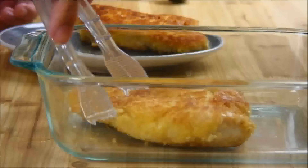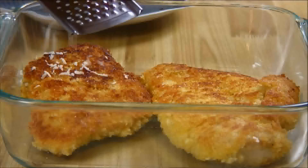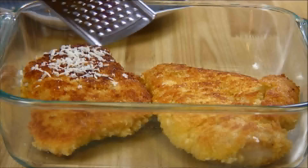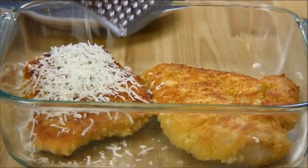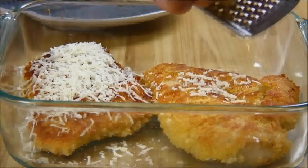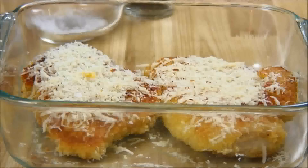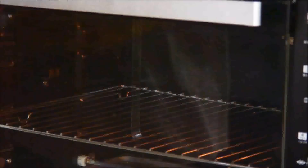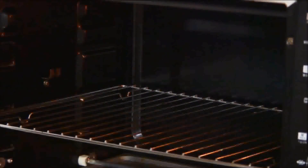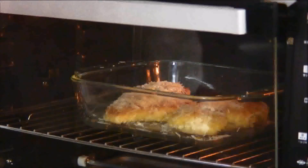Now I'm going to place the chicken breasts into a baking dish and place some parmesan cheese over the top. I'm using block parmesan, but if you don't have it you can use the grated stuff in the can. Of course you can add as much or as little as you want. Now we're going to season with some salt and ground pepper, and place this into a 350 degree preheated oven for about 15 to 20 minutes, just until the cheese has melted and is a little bit browned.